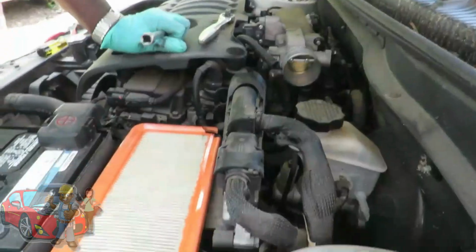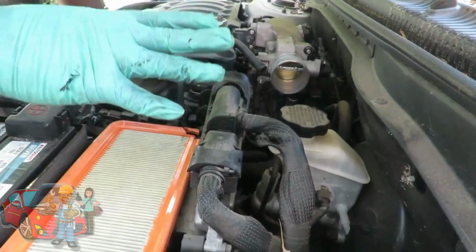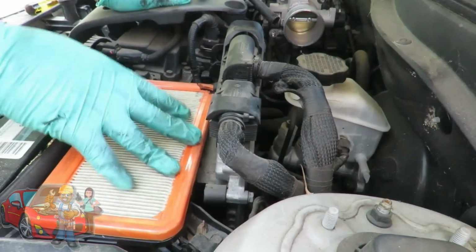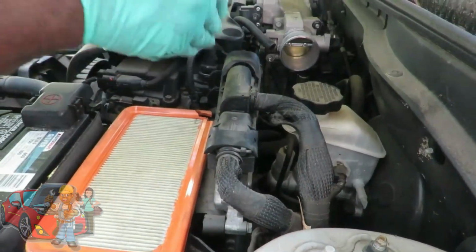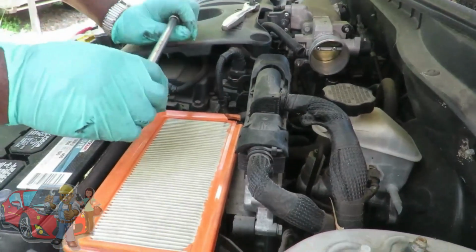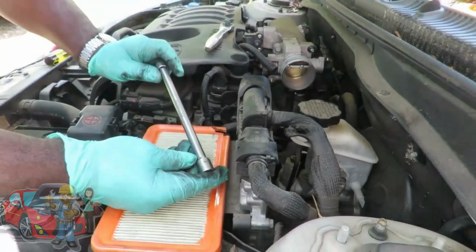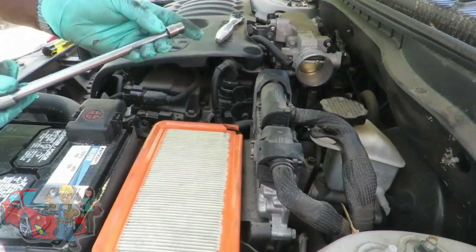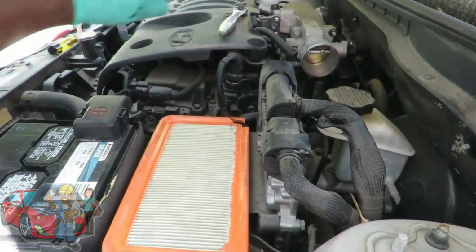Okay, guys, the next thing I'm going to do, I'm going to move the ECM and the lower air box out of the way. You might have to do this, but I want to do this so you can get a better look at what I'm going to do. So if you're going to be removing it, I'm using an 8.5" 3/8 drive extension with a 10mm socket. And we're going to be taking off 3 bolts.